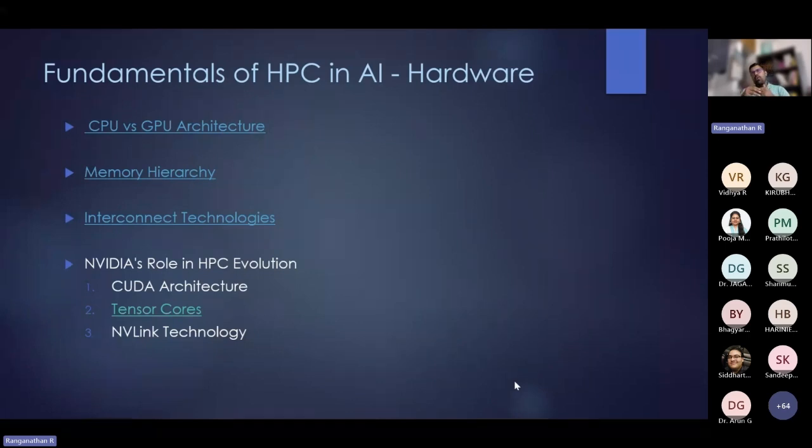And then you have a lot of companies like Nvidia, Intel, and the likes, and you have AMD as well. Now AMD is second, first is Nvidia. Though so many companies are there, what makes Nvidia stand out? Especially when it comes to the evolution of high performance computing systems, three reasons are primary for this.